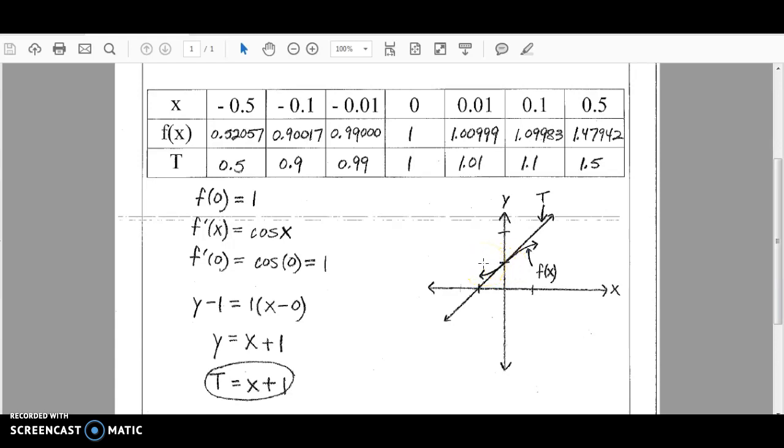So we're going to take this a step further now, and we're going to use that tangent line to approximate values of the function that are close to the point that they have in common, which is 0, 1. The key to this whole process is recognizing that tangent lines can be used to approximate values of the function, but only if we are approximating values that are close to the point they have in common, which in this case is 0, 1. If we move further away from that point, for example, if we're further to the right or further to the left, you can see that the curve and the tangent line break apart from each other.